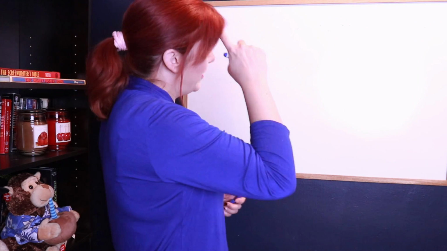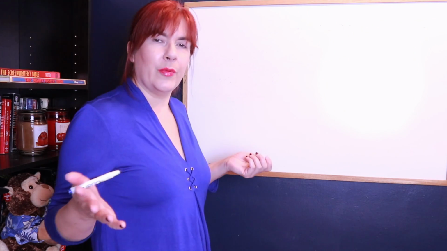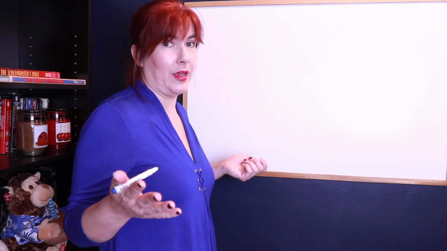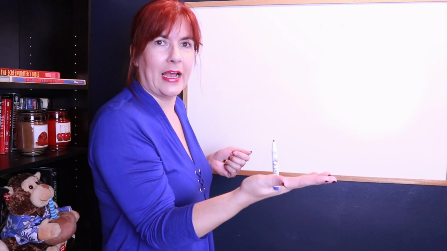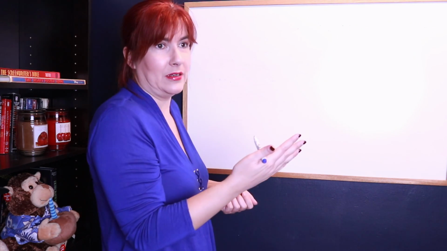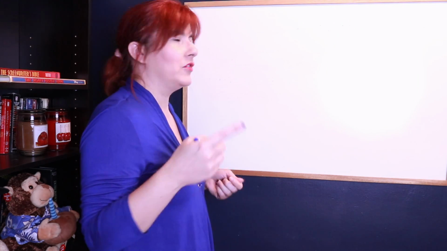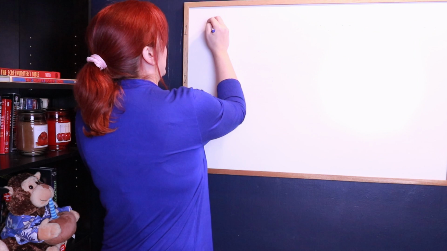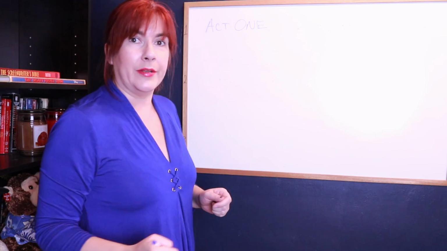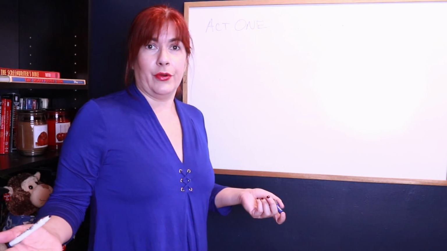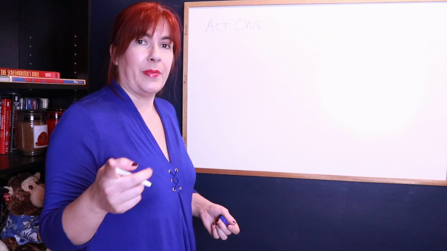So maybe, I'm trying to think of an example here. So some ways that you could set up the main character having a gun. Say it's an abused housewife. So somewhere in Act 1, you show that she has a gun. So maybe abused housewife, leaving her husband. Act 1. Maybe you start off with her, depending on what the storyline is, leaving her husband. She's packing her suitcase.